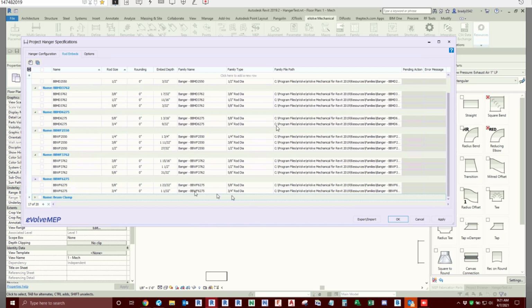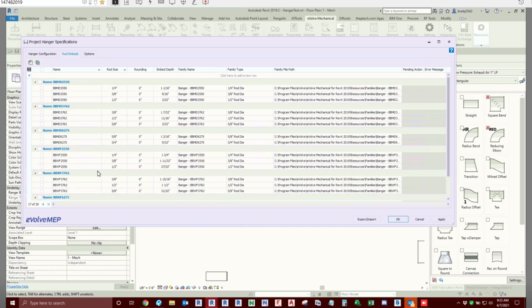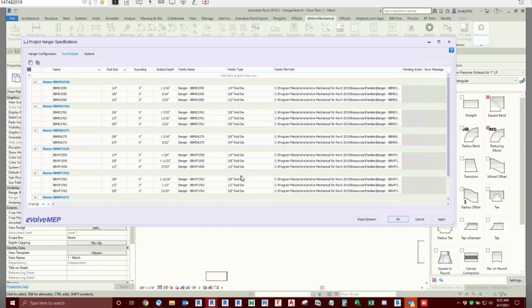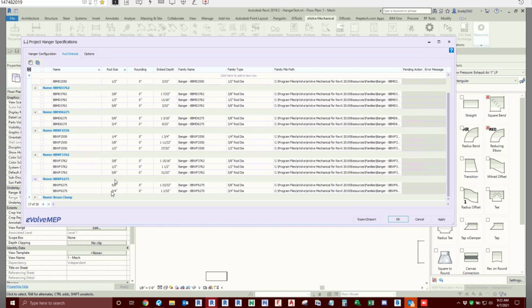And I will be getting deeper into this and working on a shared repository to set up our shared repository for embed families. Right now everything is out of the box, but I'm getting deeper into this, so just be aware of that. This is how it picks which rod embeds are available to use based on which rod size. And again, rod sizes are very difficult to set on the piping side through the database. So that's why we don't have the full standard set up yet. But this will work for what we're doing right now.